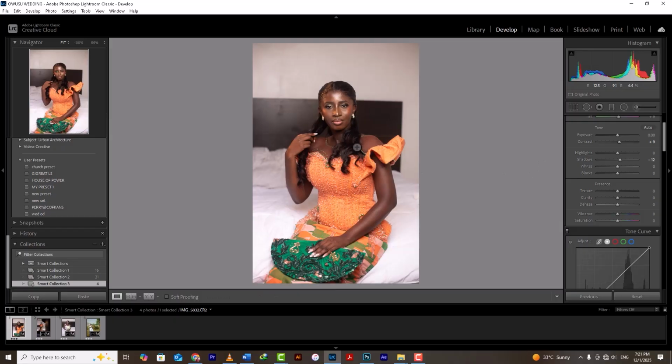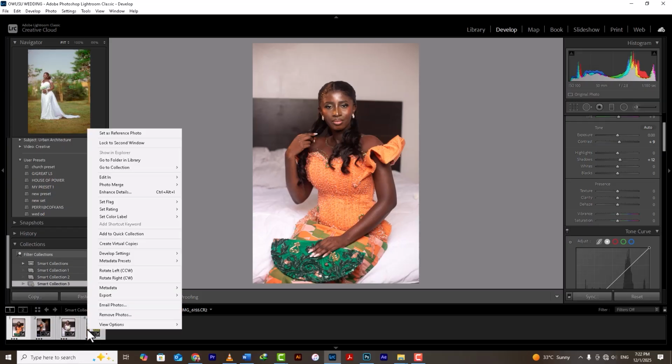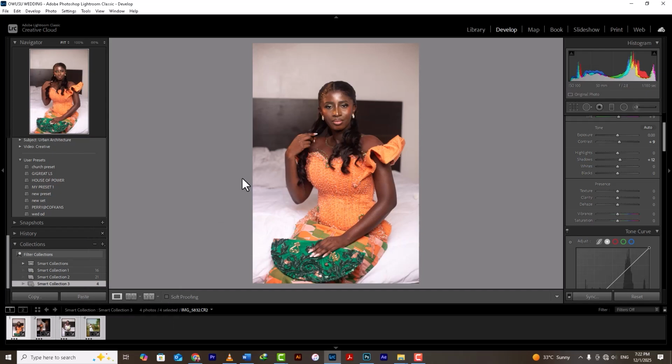So first thing, what I do normally when I'm retouching, especially with this image, I've picked from different positions, different locations and stuff. But for instance, if I've selected about maybe 5 of this particular setting, this particular outfit in this particular room, I'll make sure I retouch it in batch so that I will be able to move faster. So I'm going to open all these images in Photoshop, and I'm going to show you some of the techniques I use to move fast in my production.